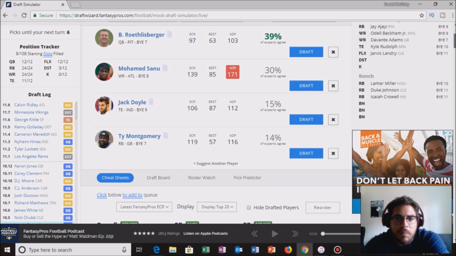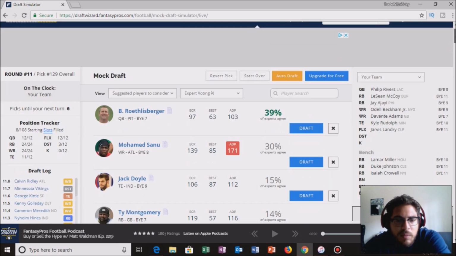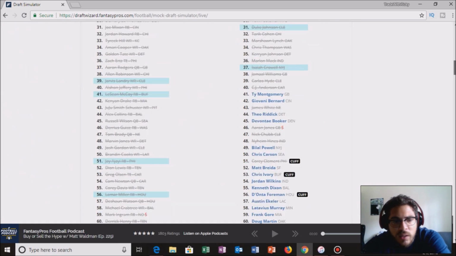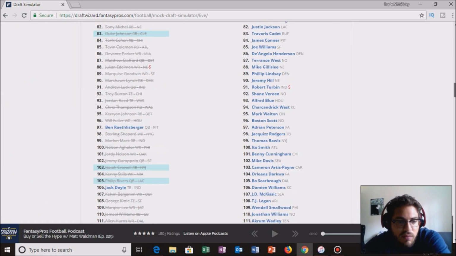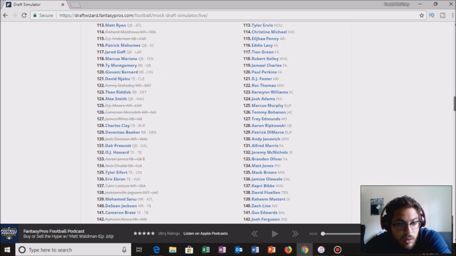I don't care about Roethlisberger. I think he's on his way towards the end. Sanu at this point is a good bench spot. I need a 4th wide receiver. I think Sanu is fine. Let me see if I can find anyone else better than him.